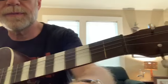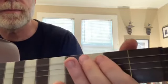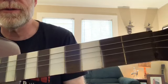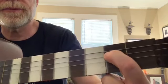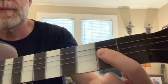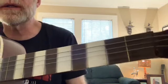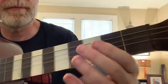So here's what you have on this end. So what you have is 2nd finger on the 3rd fret, and then you have your 2nd string, your middle string, no fingers at all. And then you have your 1st finger on that 2nd string on the 2nd fret. Then you have your 3rd finger on the 3rd fret. Then you have your 1st finger on the 2nd fret, back down to 0 fret. So for that string only, the middle string, here's what we have.